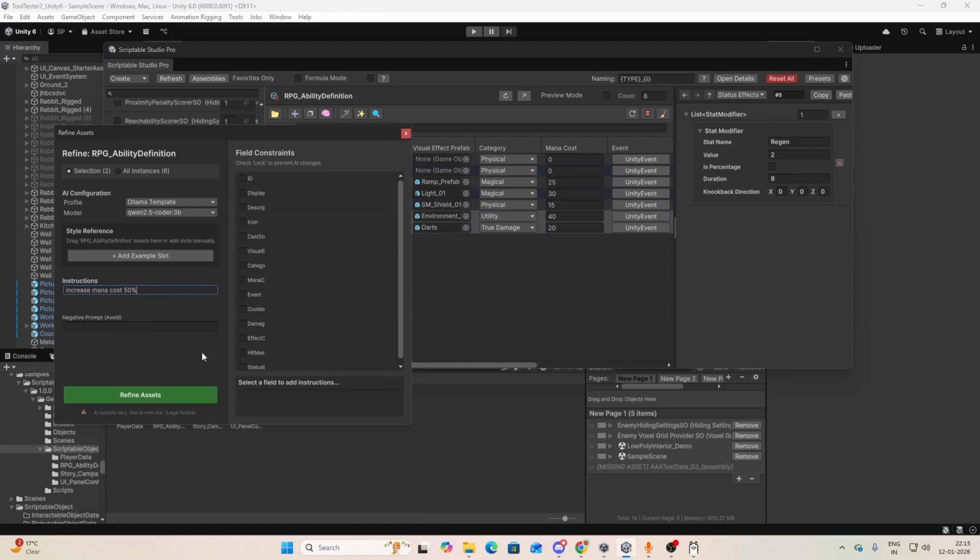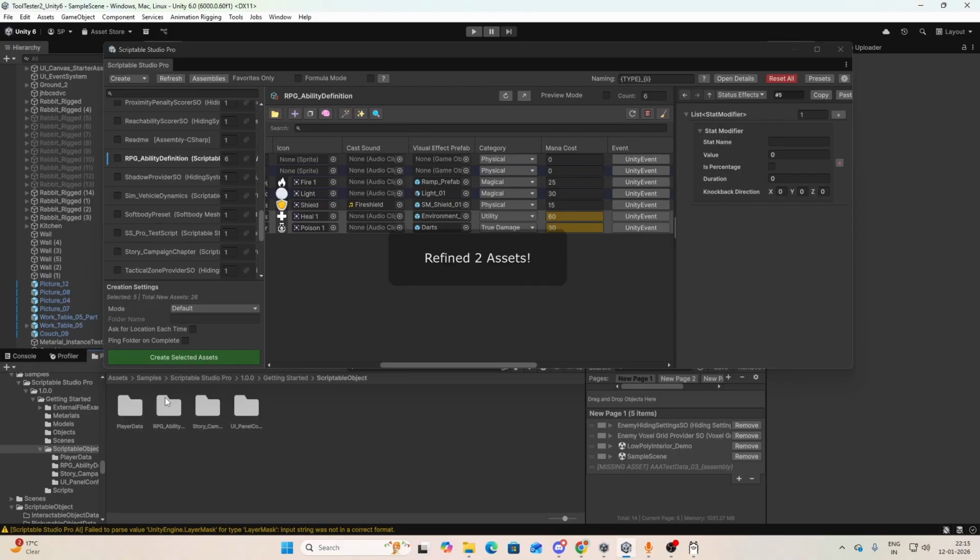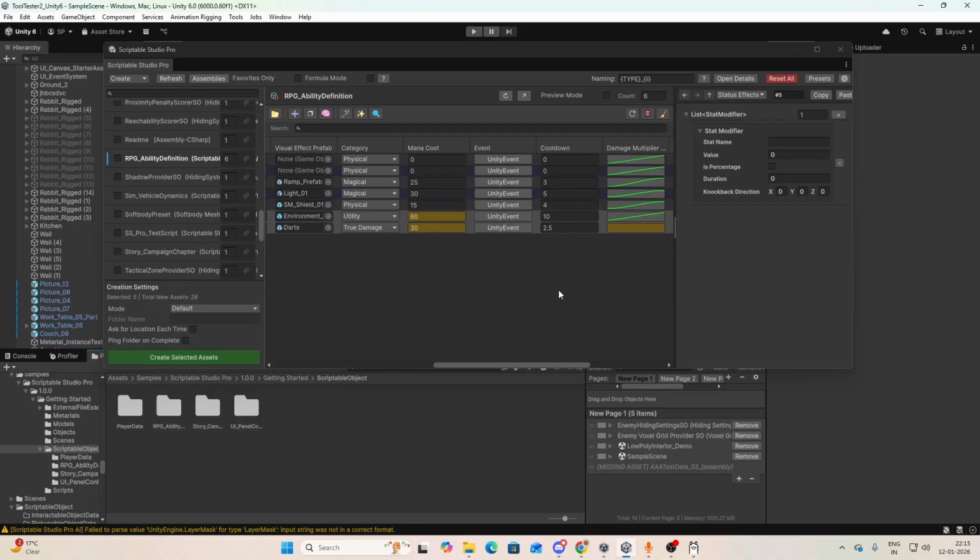Okay, and just generate. Okay, refine asset. So it will send to AI and give us back what I got. Okay, so wait for some time. It depends on your AI, so you need to remember. Okay, everything is okay. So you can see now it's 60 and 30. Okay, I am showing how it changed.